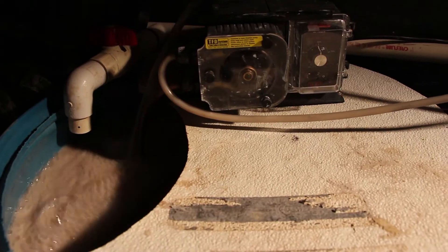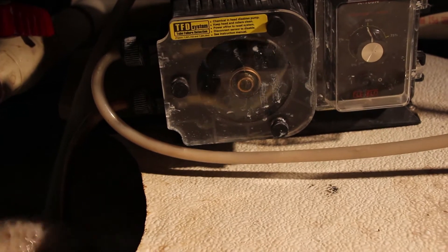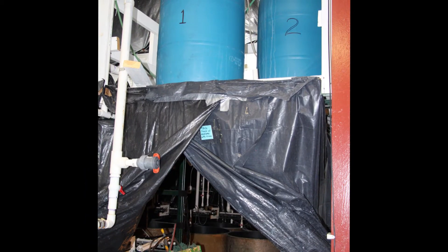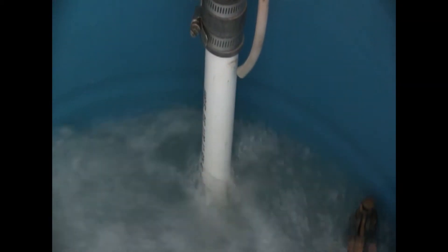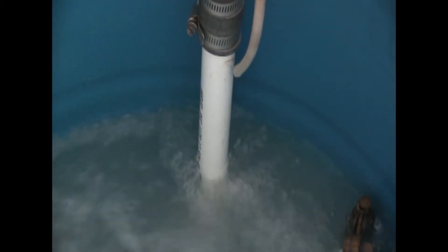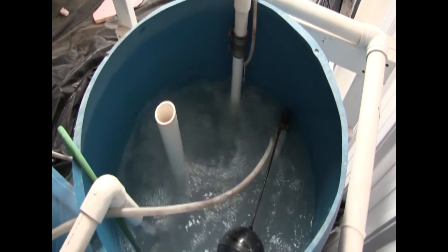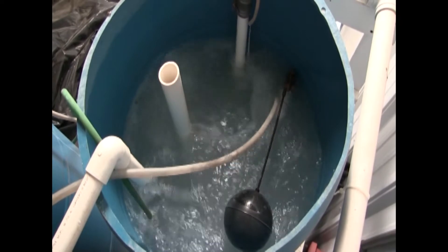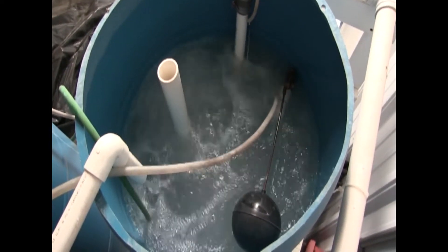From these drums, a FlexFlow Blue-White Industries peristaltic pump is used to pump the clay concentration up to a plastic head tank located on a mezzanine chamber above the larval tank system. At the head tank, the clay concentration from the peristaltic pump mixes with fresh, degassed, aerated, and heated water maintained at 20 degrees Celsius. The clay concentration mixed with the fresh water will then yield a turbidity of 50 to 80 NTUs to feed into the larval tanks.